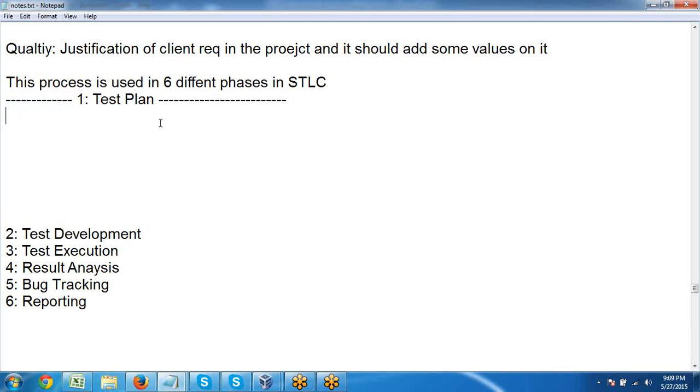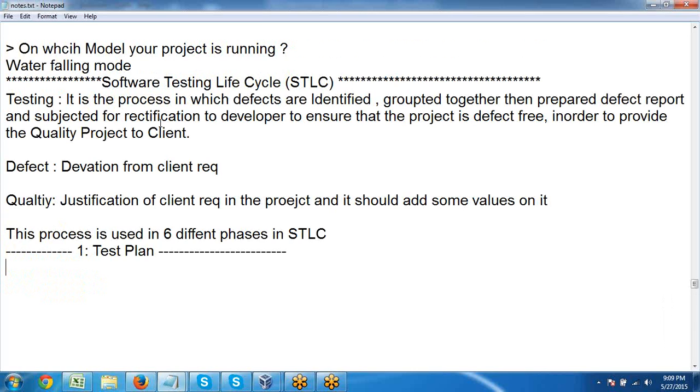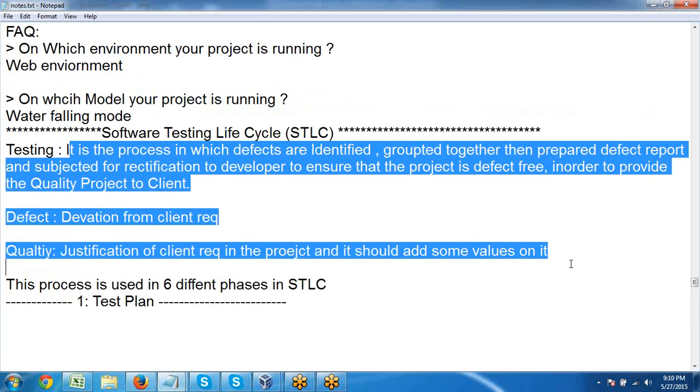Why are you doing all those things? To get successful, to succeed in a party, you are doing all those things, right? In the same way, to succeed in your testing process, we are going to plan it. Without any proper planning, how will QTP work, how are you going to work on it? So to succeed in your testing process, a plan is required.